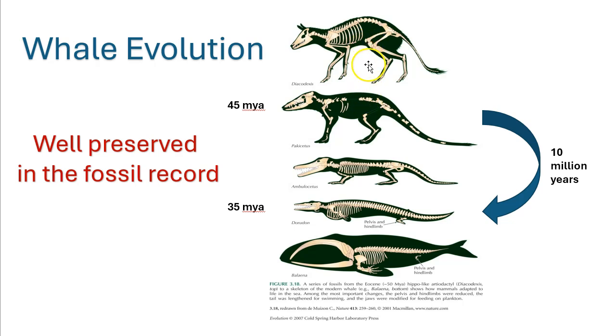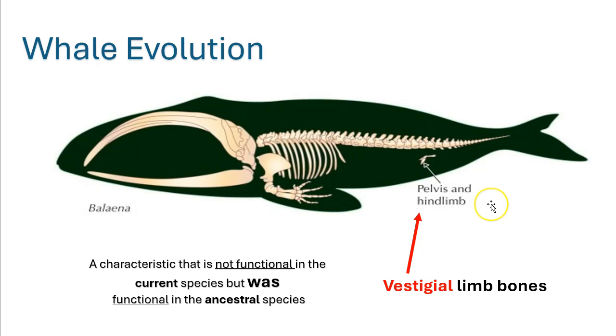For example, as we go from the top to the bottom, we see what's happening to the limbs. They're getting smaller, and in fact the rear limbs are disappearing, and the front limbs are turning into the fins of a whale. And a lot of that change happened within the span of 10 million years. The drastic reduction in the rear limbs and the front limbs evolving into fins. In fact, in many whale species today, inside their body they have a tiny pelvis bone and a hind limb, and it's within the body. It doesn't even stick out.